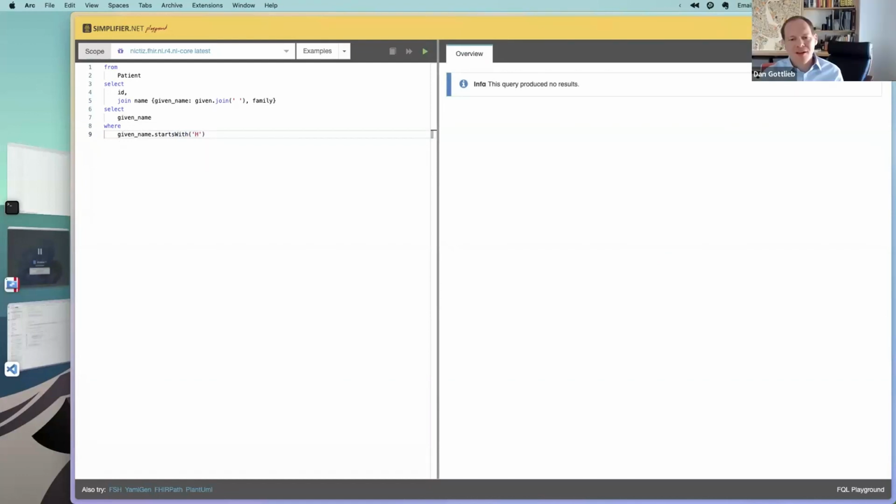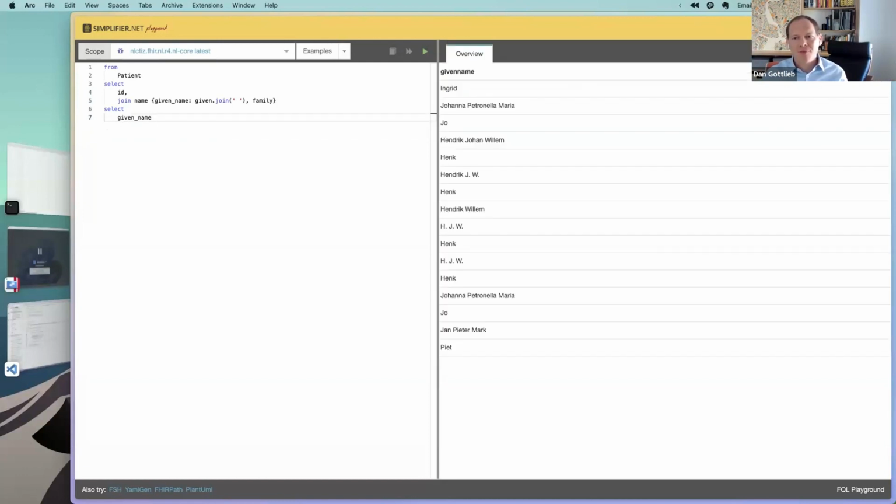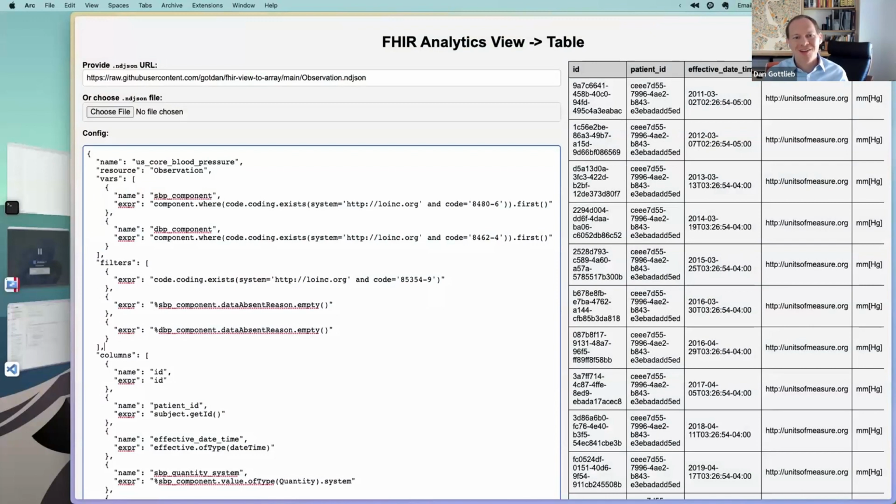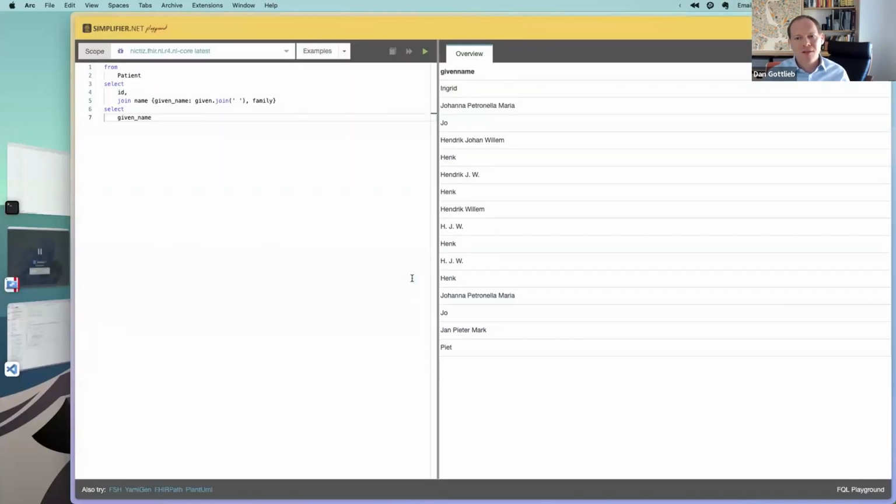Yeah, so I didn't want to take us off that because this is a little bit of a different direction. But I guess I was curious. We've been talking a little bit about whether we can abstract some terminology type where clauses. So you'll notice, like in the BP example, because we're just doing USCDI and it's like two LOINC codes, I just put them inline. But in a lot of other real world cases, you might have 100 or 1,000 codes that you're looking up against. Have you guys run into that situation? And are there any sort of terminology semantics in FQL? At least we can do an in statement with FHIR, where you give it an array.